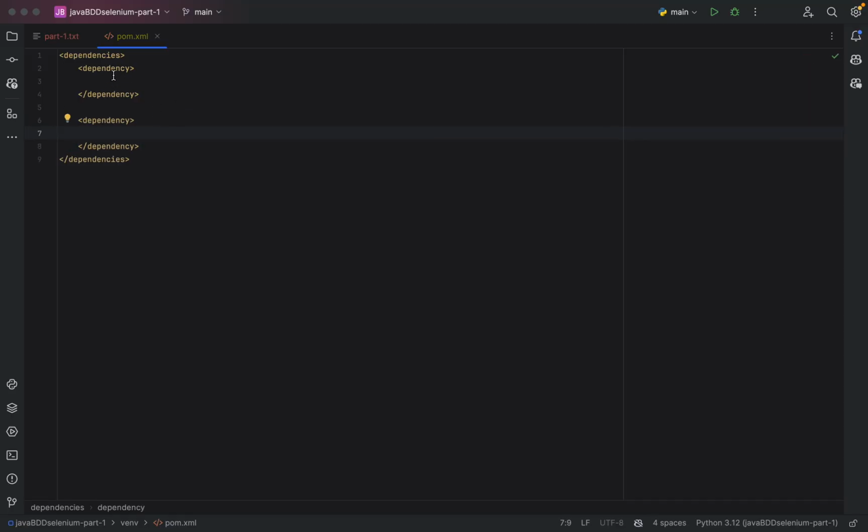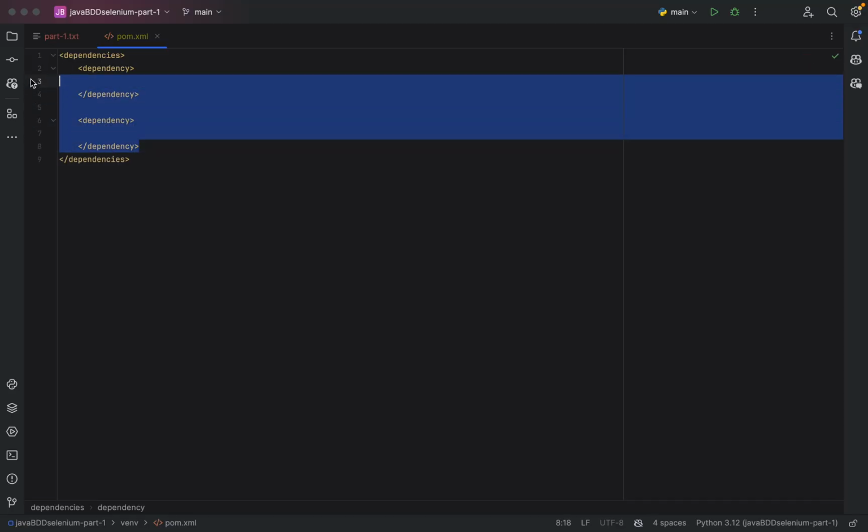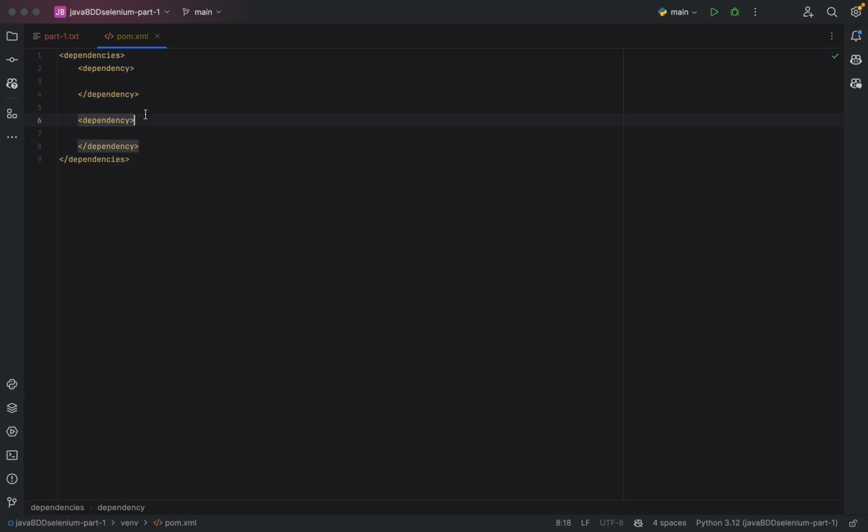As you can see, I have two dependencies over here under my parent dependencies. This is how you can add your n number of dependencies under your dependencies section.